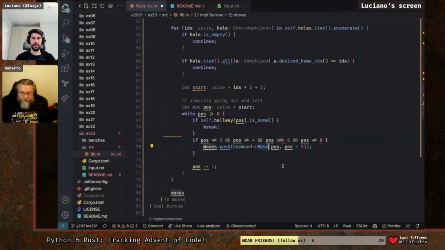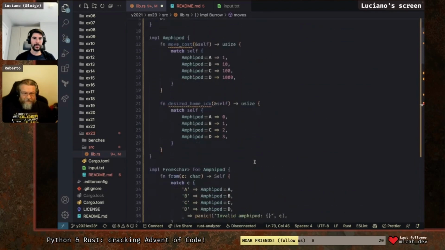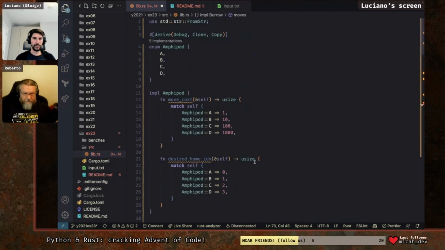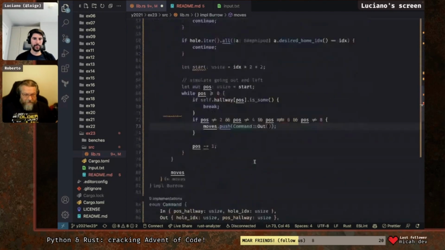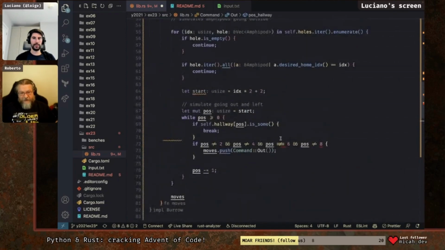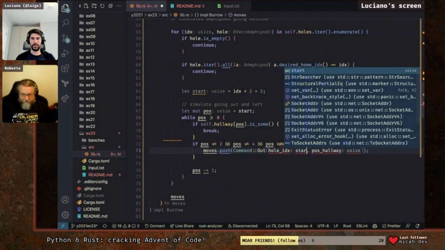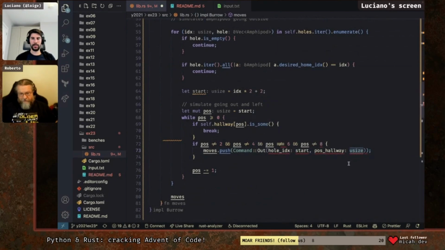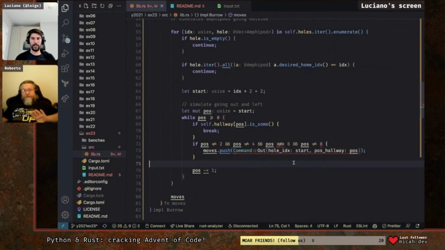Command move, that's not what we want, but close enough. Our command is called going out. This is going out. And then we need to pass 2 things. Okay, what were the 2 things? I don't remember. Here, the autocomplete could have been better. It's called command, or? Where is it? Did we delete it? Lost it? Oh no, burrow, it's below, that's why. Command out, and these are the 2 values. Okay, index is our start. And the position is always the current position. Is pos. Good.